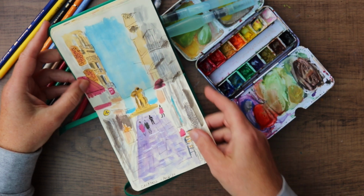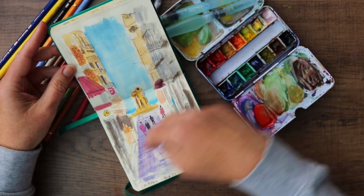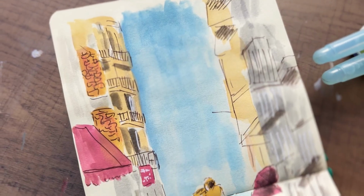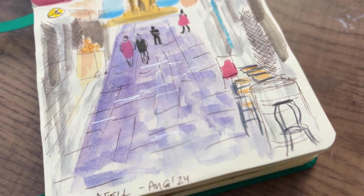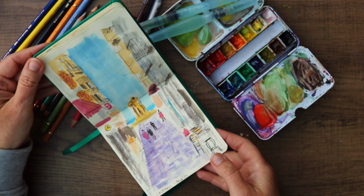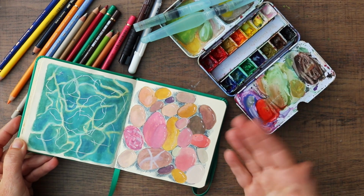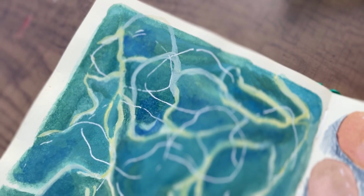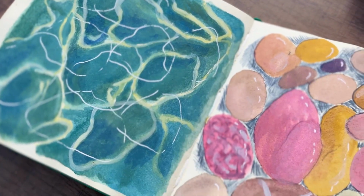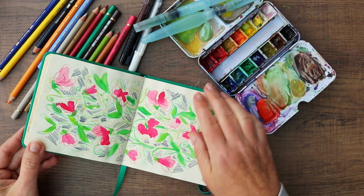So I very much simplified things and kept it very quick and simple, just blocking in some colors and using lines. You may notice that the color palette is very limited as well, which I think helps and ties everything up and makes it a little bit more attractive to look at. So in a lack of inspiration, what I found helped me a lot was zooming in on things, so trying to find inspiration in close-up items and subjects. Moving on to Poland, I found a lot more inspiration there.